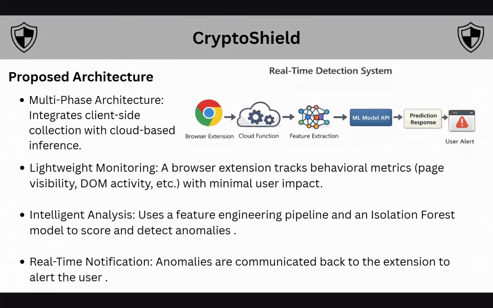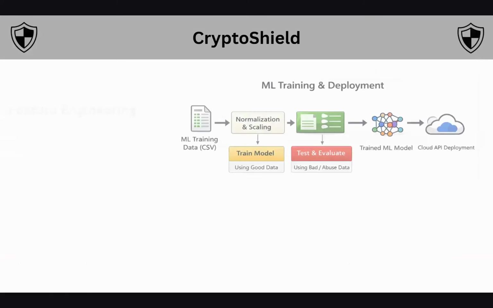Getting to the proposed architecture, we have a browser extension and a cloud function. We will have an ML model running on the cloud function. As we open a website, it looks at the DOM files and the metrics that a Chromium browser gives out. We extract that and use an API to predict the response of what changes are being made. Based on that, our ML model will give a prediction on whether it is anomalous or not.